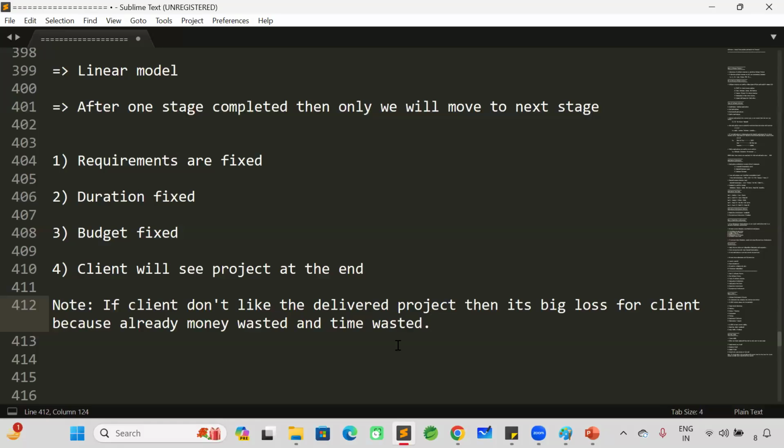Maybe someone already came with the same business 2 years back. 3 years back, you gave the requirement to one company. After 1 year only, so many people came into the market with the same idea. But after 3 years, you have seen your project. So your ideas, what you had at that time, today they don't have any value. They are outdated. So do you like this kind of approach to develop your application, guys?